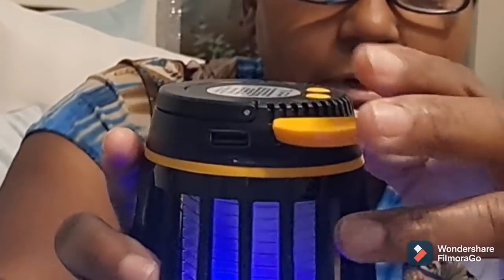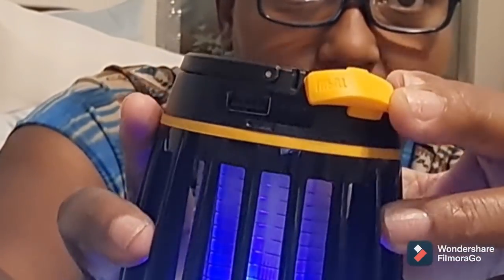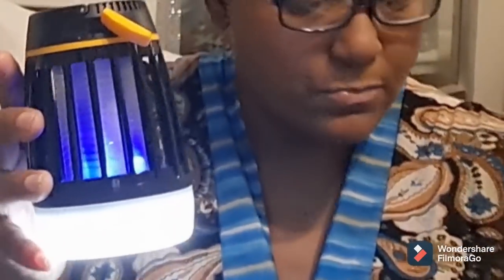If I can get it open, and see, we have our regular port. We're going to zoom that in for you to see it. You can see your USB and your regular charging port. You can actually charge this with your computer, your power bank, or just your regular USB port. You can also charge it with a car charger as well.